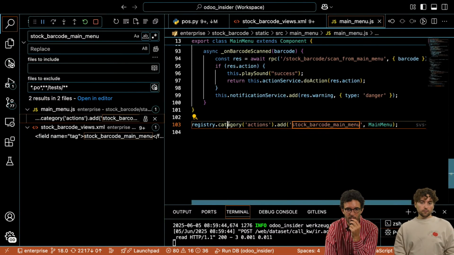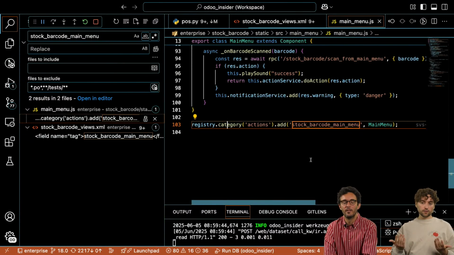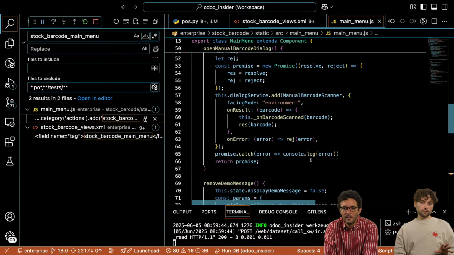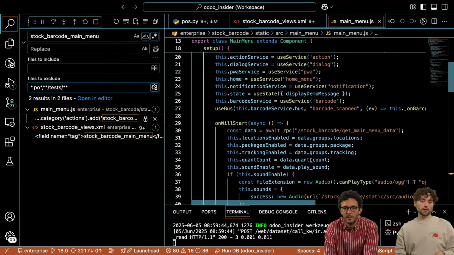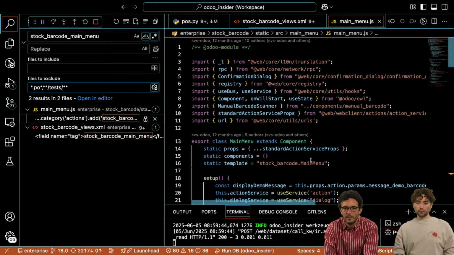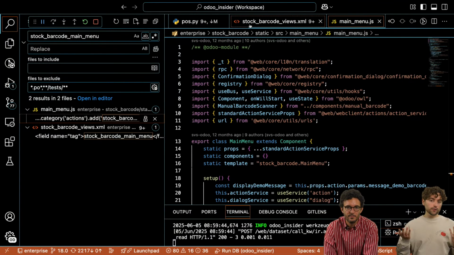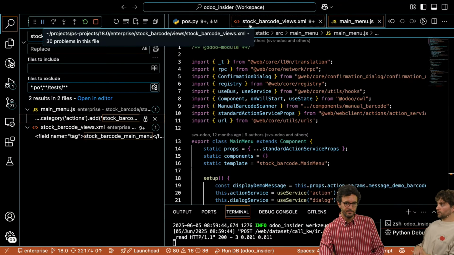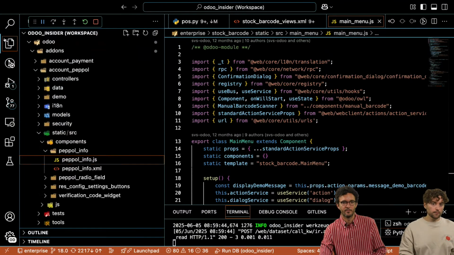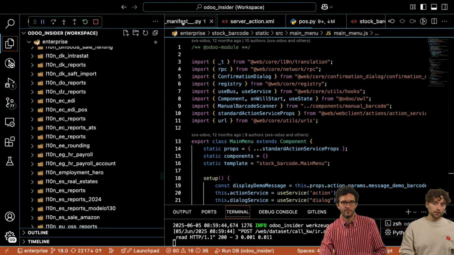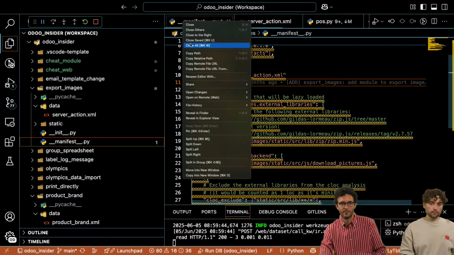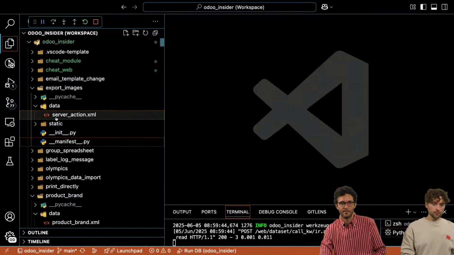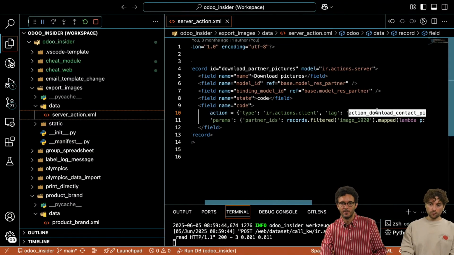And see, we have the category of action where this action is added, and in this case they are just adding the main menu of the barcode app. So the actions, client actions, can be used to perform almost everything that we want. And in my case, what I'm doing is, let's go back, export images, server action download contact.